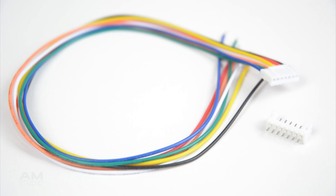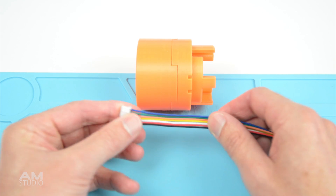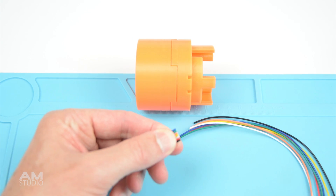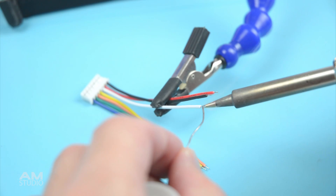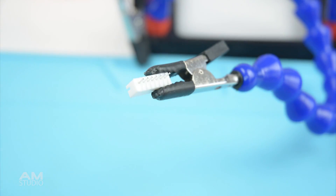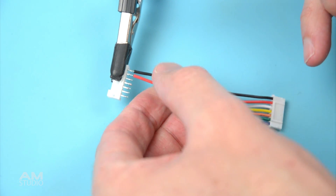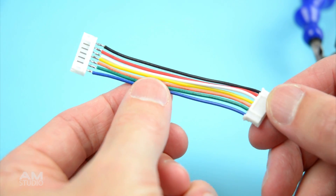To make the extension to the wiring we need a 7 pin micro JST plug with male and female ends. Measure the wires next to the new hub spacer and cut the wires to length. Then prepare the wires by stripping the ends. Tin the ends of the wires and each pin on the plug with a little bit of solder. Then solder on each of the wires to the new plug to make the wire extender. We can use a helping hand tool to hold the parts which will assist while soldering.